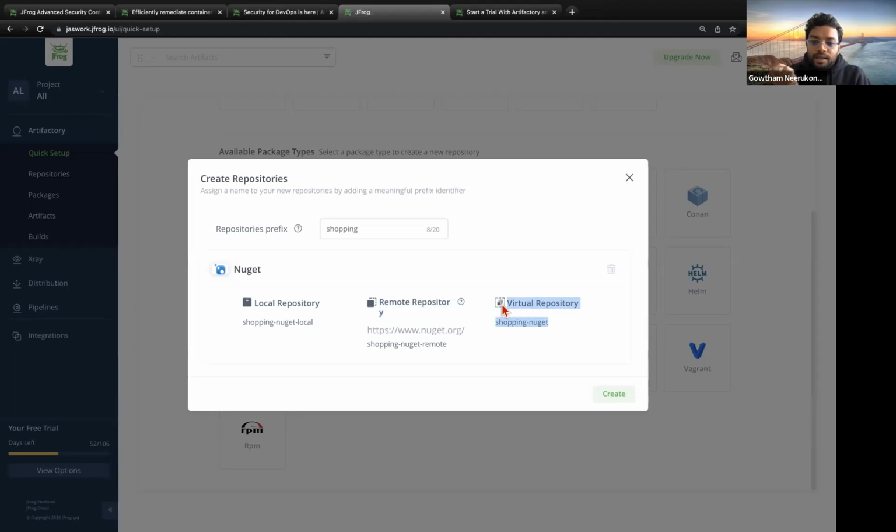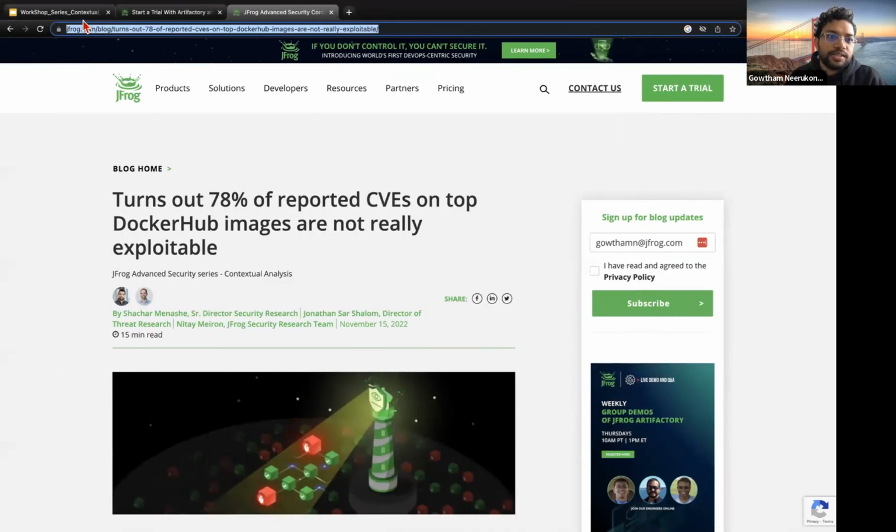Likewise, you'll also have a virtual repo created for the NuGet repositories. This is a logical reference point and an easier way to integrate and onboard Artifactory repositories. It can aggregate both your local repositories as well as remote repositories into one single source, which is the virtual repo URL. So why is this important here? The way in which the JFrog platform manages your binaries will help you to integrate every part and parcel of your CI/CD pipeline to work with Artifactory so that it becomes a single source of truth in your organization.